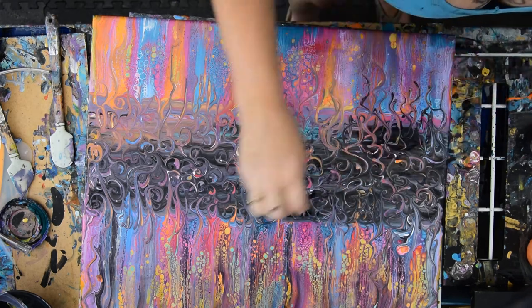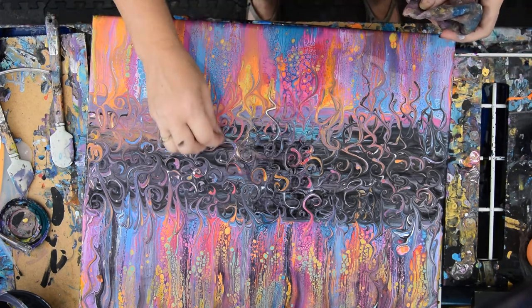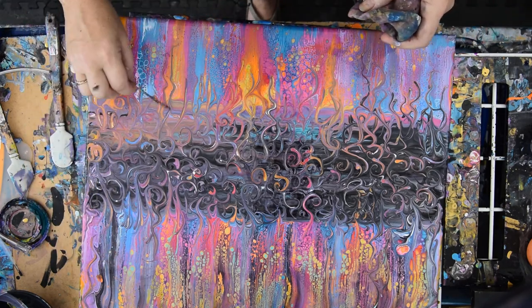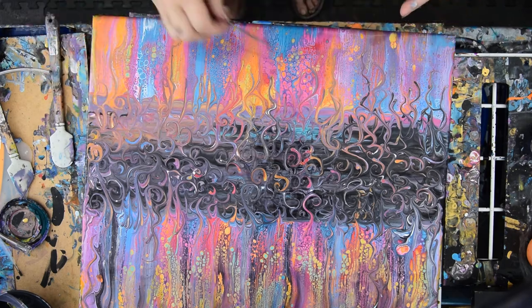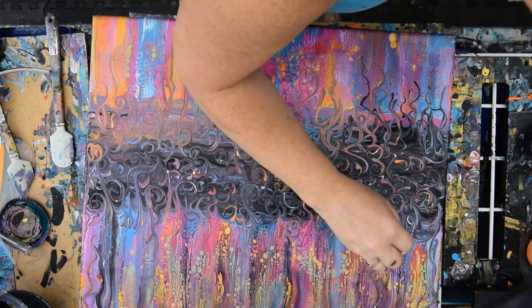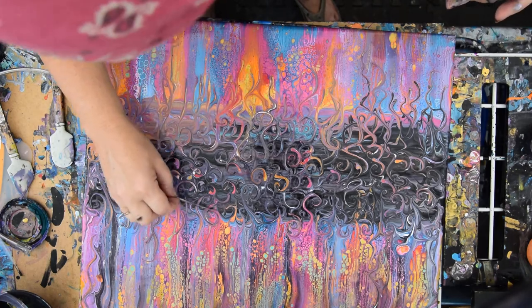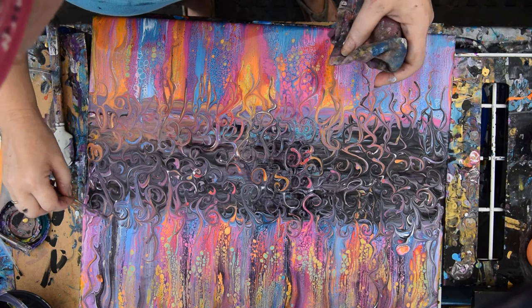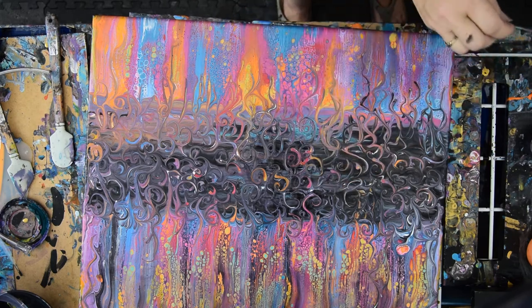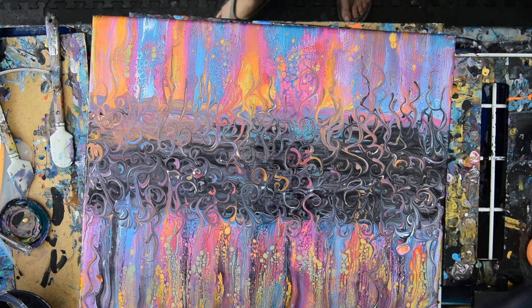I haven't gone in with a squeeze bottle yet and I don't really want to add too much more paint to this. I would like some of that black to come down like it did over here elsewhere. I'm liking that I'm blurring the line of demarcation here. This will probably be somebody's cool piece of fabric at some point. I live in hope that I'll be discovered and be able to make fabric — beach wraps out of super colorful patterns and designs, because when I'm at the beach I'm happiest.